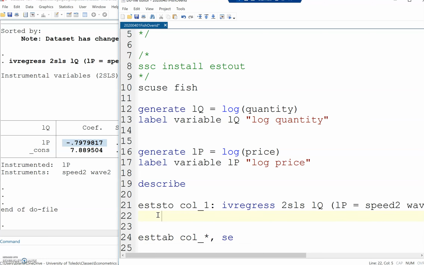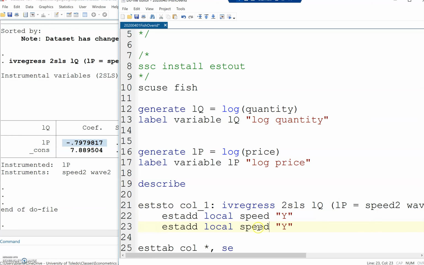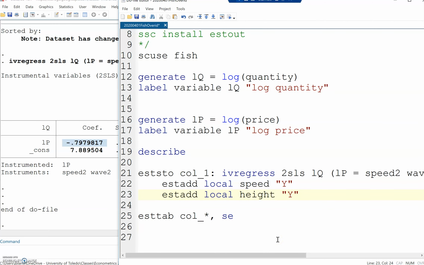So estadd local speed yes, which means I'm using the wind speed variable. This is just adding some things here. I'm going to have height up here. And then down here, I'm going to tell the table to use this information.